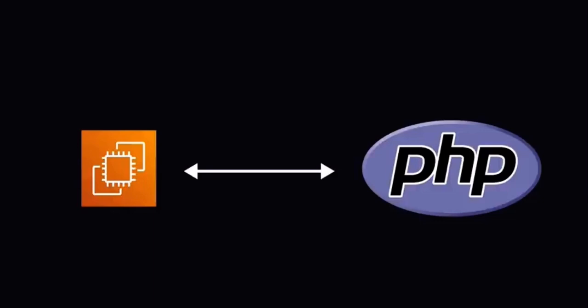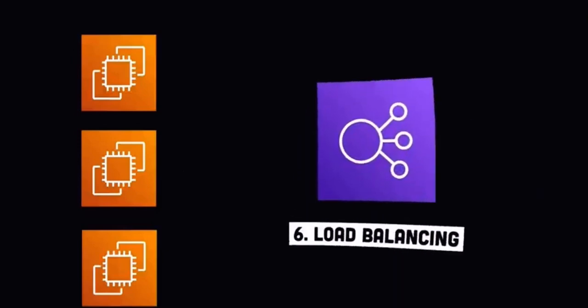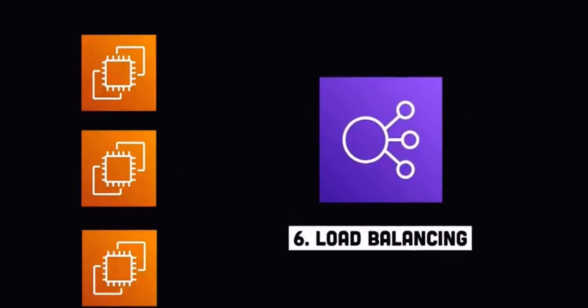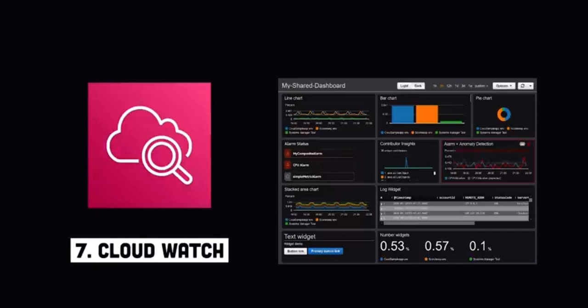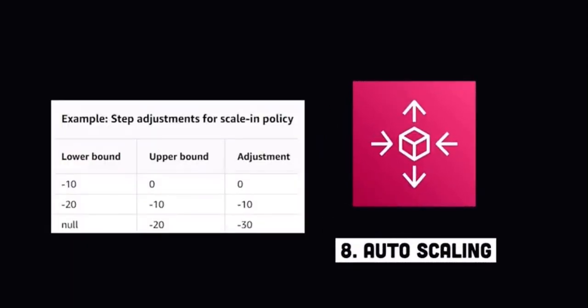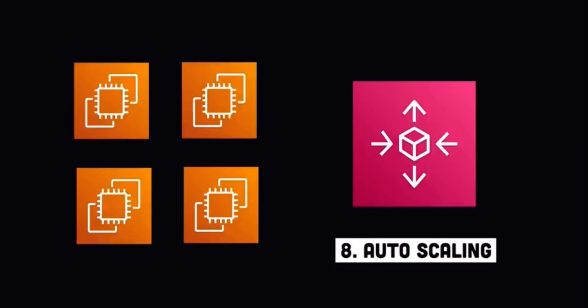But one problem is that as your app grows, you'll likely need to distribute traffic across multiple instances. In 2009, Amazon introduced elastic load balancing, which allowed developers to distribute traffic to multiple instances automatically. In addition, the CloudWatch service can collect logs and metrics from each individual instance. The data collected from CloudWatch can then be passed off to AutoScale, in which you define policies that create new instances as they become needed based on the traffic and utilization of your current infrastructure.